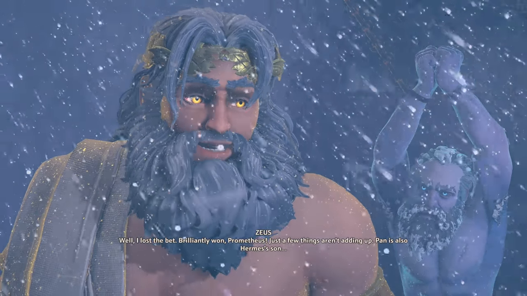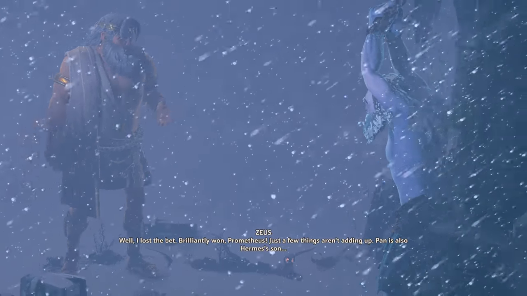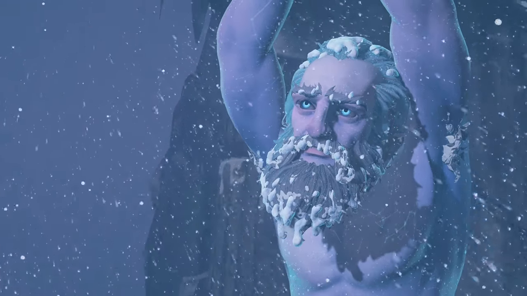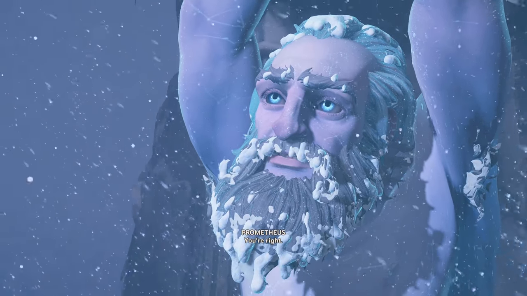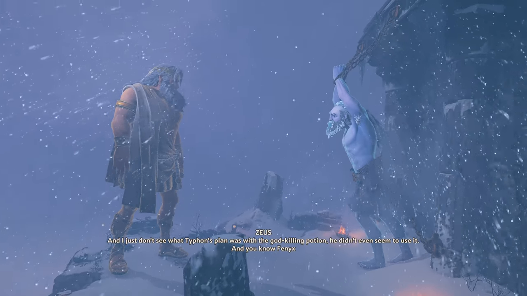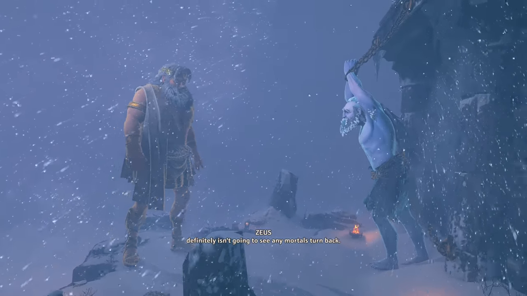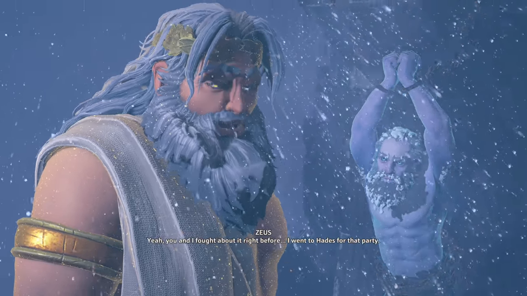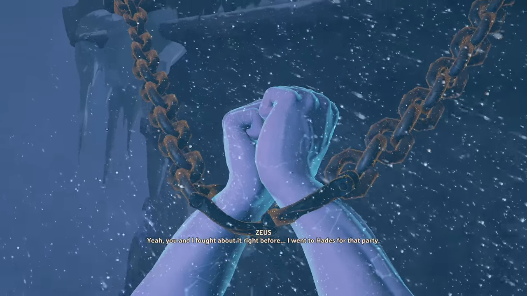Well, I lost the bet. Brilliantly won, Prometheus. Just a few things aren't adding up. Pan is also Hermes' son. Yes. He has hooves, Phoenix, no hooves. You're right. And I just don't see what Typhon's plan was with the god-killing potion. He didn't even seem to use it. And you know, Phoenix definitely isn't going to see any mortals turn back. Because you're the one who turned them all to stone. Yeah, you and I fought about it right before I went to Hades for that party.